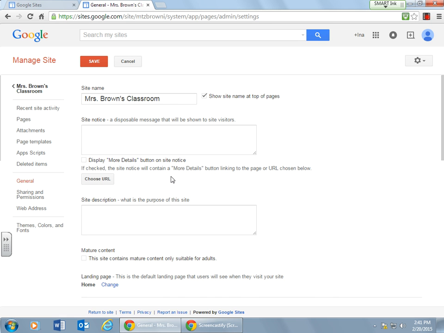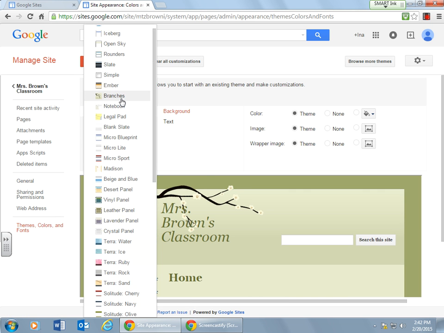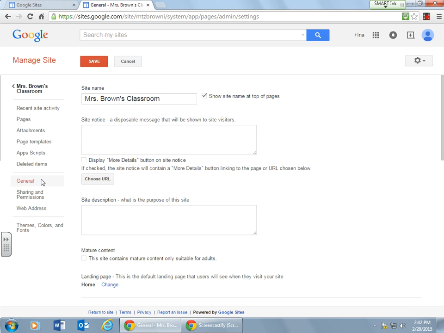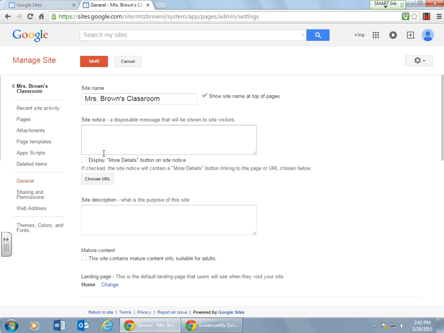And I just used a blank layout for this. And then I went in and picked a theme here after I got my site partially created. So after I got my navigation and some of the things set up, I picked the theme and then stayed with that theme. So I didn't change any of the headers or any of these areas here because I was happy with what I had. So the other thing I did was I did name my site, and that's pretty much all I changed there. So I'm going to go ahead and say save.